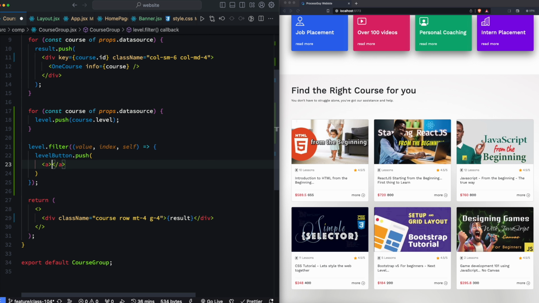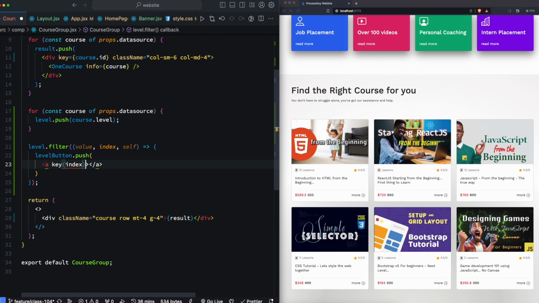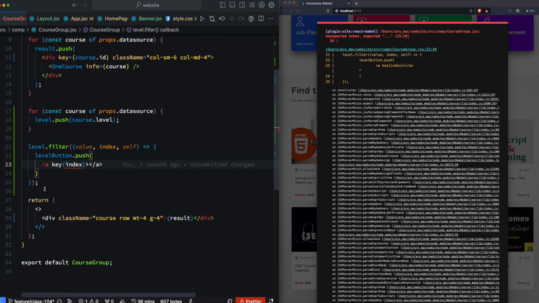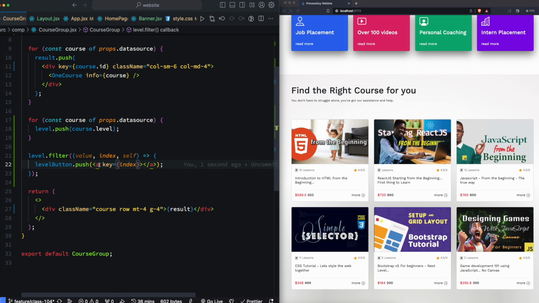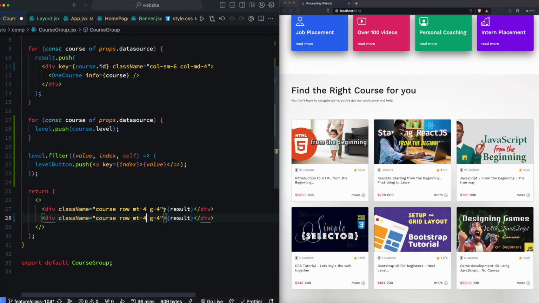So I'm pushing an array of anchors there, and the idea of this is so that I can have all my buttons. So I'm using key. Key is there because I'm going to have more than one button, more than one anchor, so I need to use key to make sure that it's unique. So when any update is going on, React will know how to manage the updates. The next thing I want to put is also the value. The value is what it is that we have there.